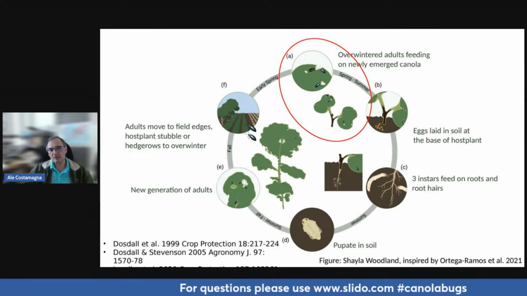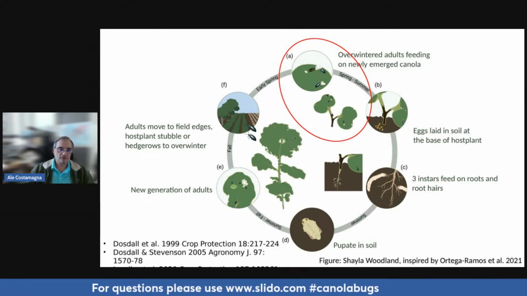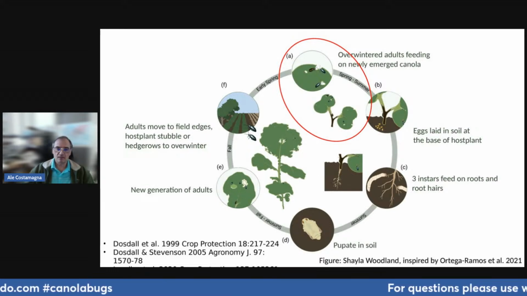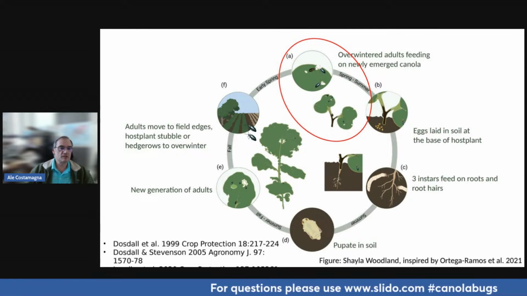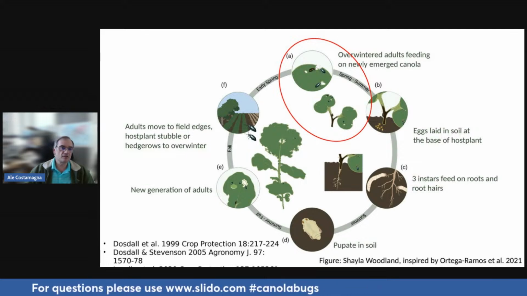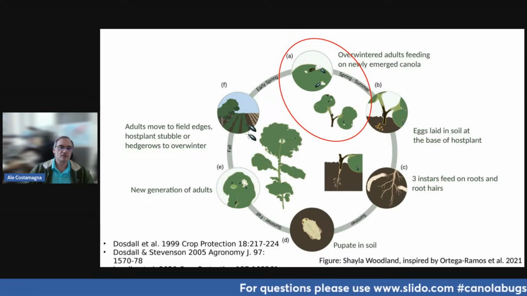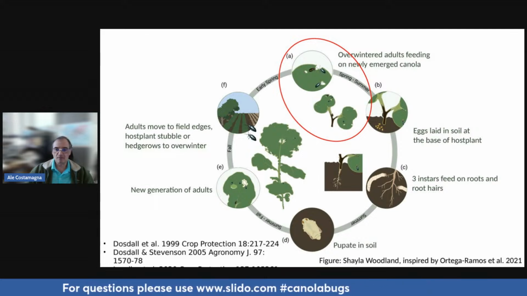So the important part here is that they are pests only when the canolas are small seedlings, and that then the only really available method to control them is to use insecticides. And pretty much all the growers buy seeds treated with systemic insecticides that protect the plants when they're seedlings. So most of the canola you'll see is treated with seed insecticides.